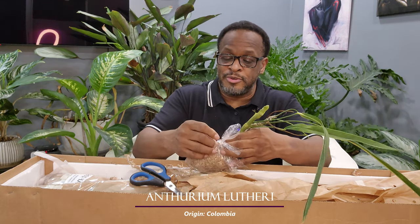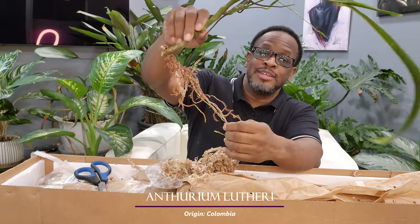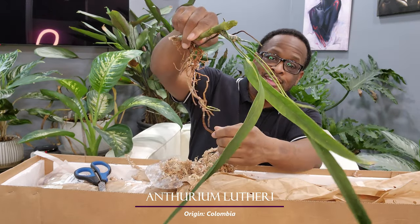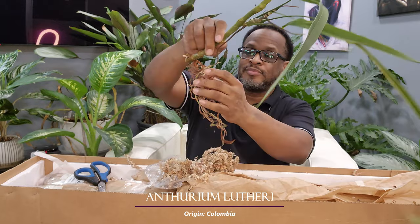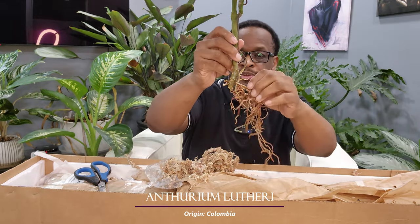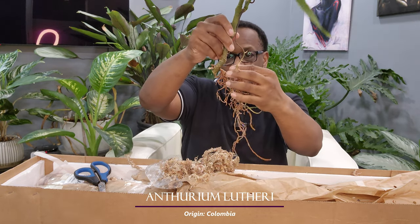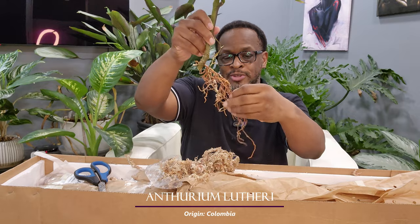So I'm going to show you guys the roots. All right, so this is the Luthery. And here you go, the roots. It has one main root. So we're just gonna work this out.